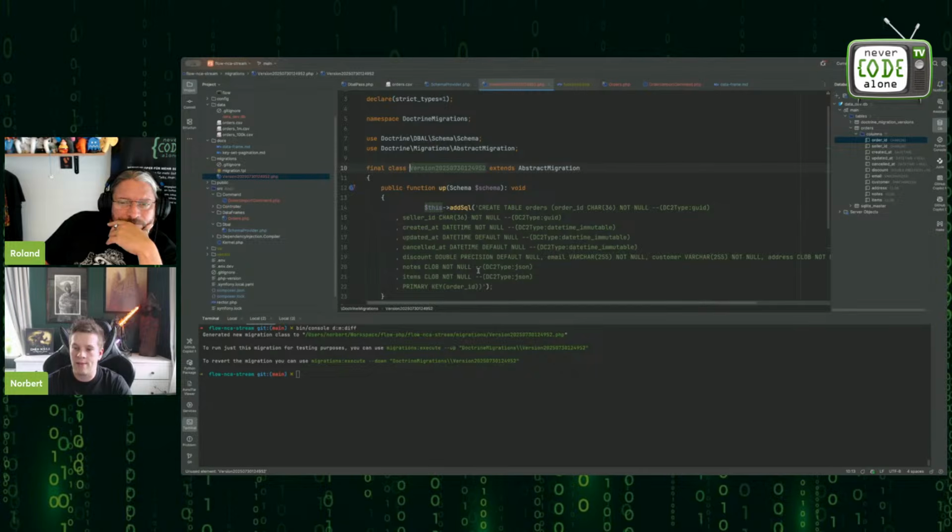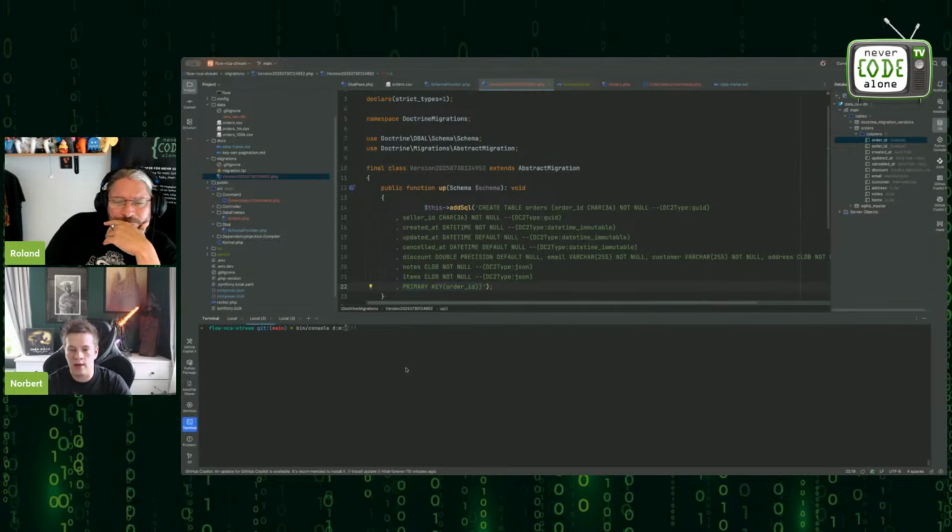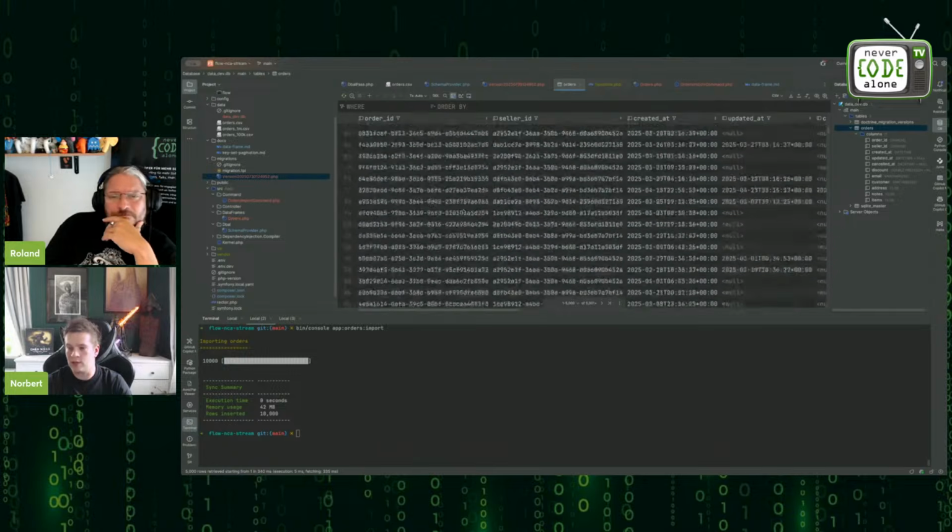And we can see it happening here. There is a primary key added at the end. OK, so our migration was generated. Let's migrate it, and let's check the import command again. Voila. Now we imported those 10,000 orders into the database.